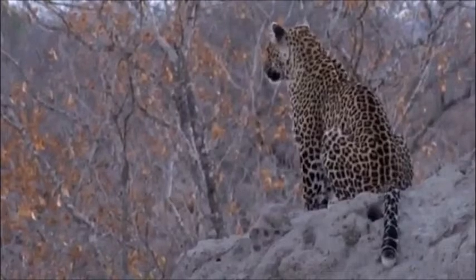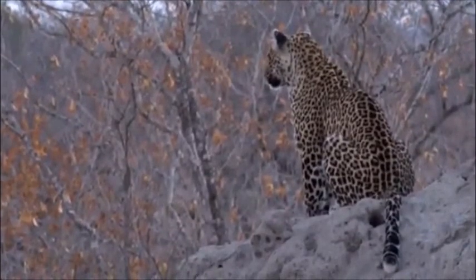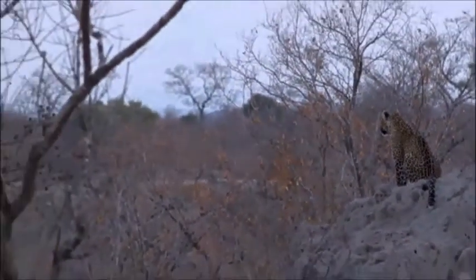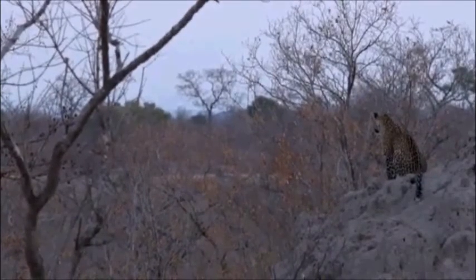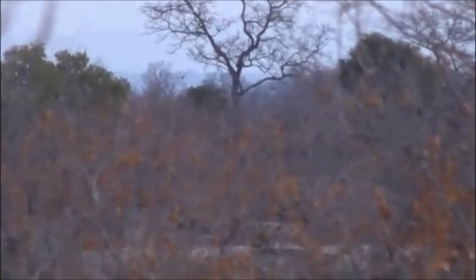Now, if any of you are new, you are looking at a female leopard live in the middle of the African bush. And if you're wondering about it, pop me a question: questions@wildearth.tv on email, or use the hashtag SafariLive on Twitter. Now you can see through to the open area beyond there. It's just stunning with the winter colors. Now, are there any animals on the open area? Doesn't look like it just yet.